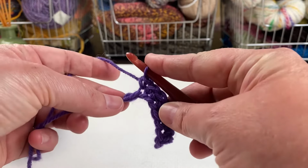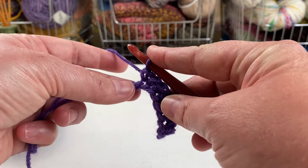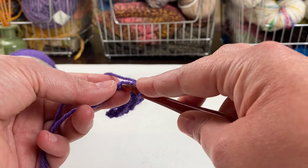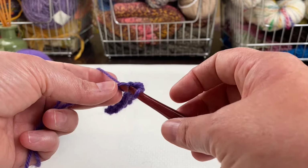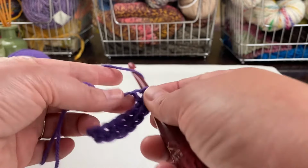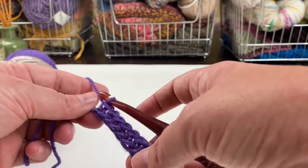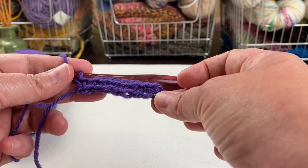This is my very first slip knot that I made. This here is my very last chain to work into. So I'll go under this loop, yarn across the front of my hook, pull it through, yarn around the hook, pull it through both loops. At this point, I've finished the first row of single crochet stitches.